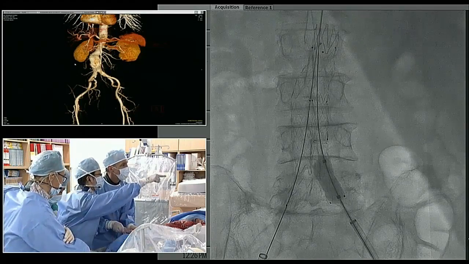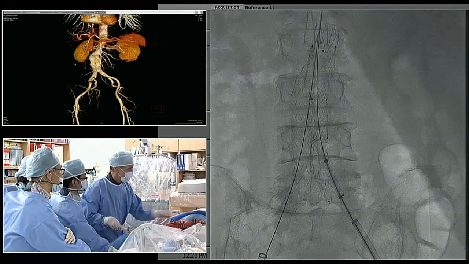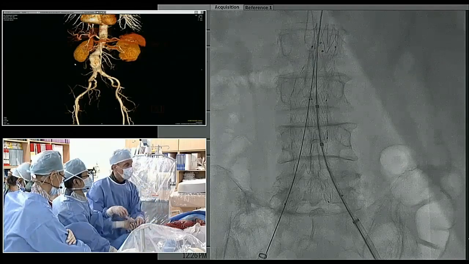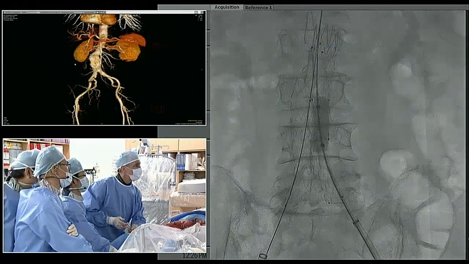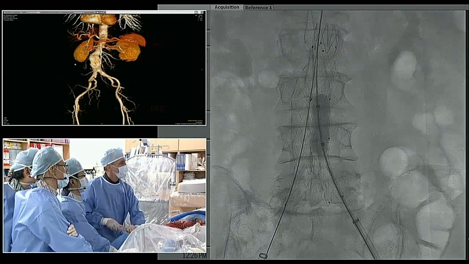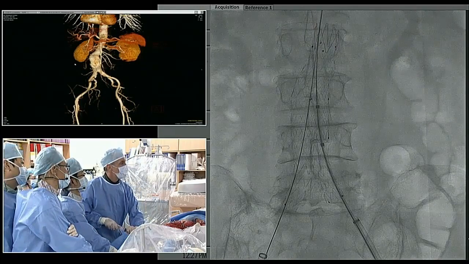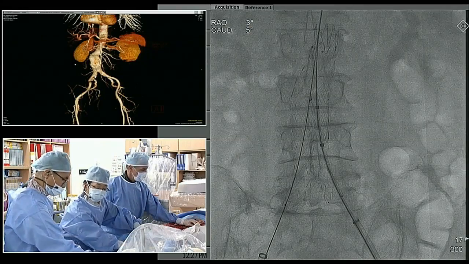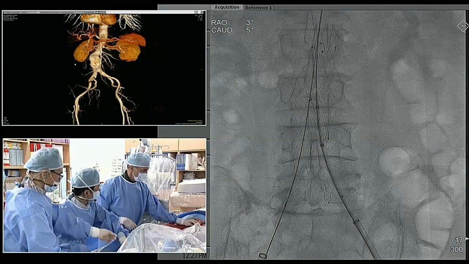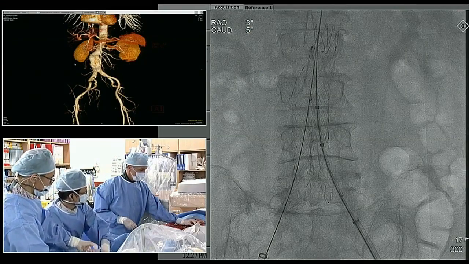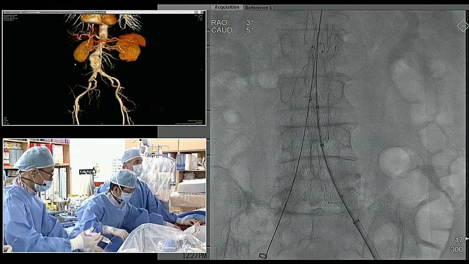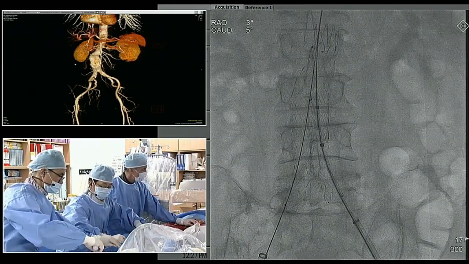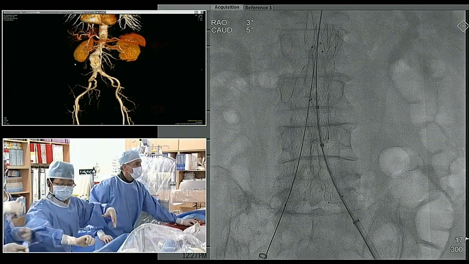We need to overlap your wire. Okay. This is an important step here because even though he has a good degree of overlap, if you don't eliminate the pleats and folds, you can see an endo leak, which you're not certain if it's type 1, 2, or 3. And you just see contrast filling relatively early, lower in the sac, and it's often because there's a gap in the overlap junction. So it's always helpful to balloon that before you take a final image.